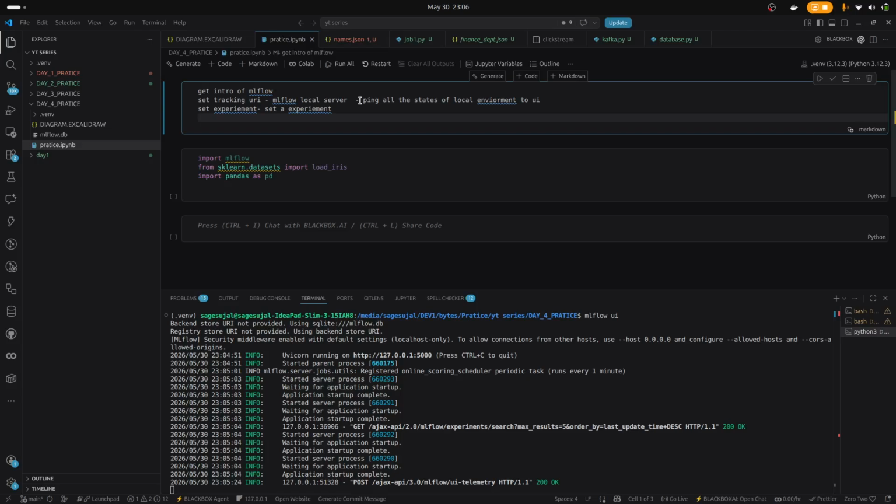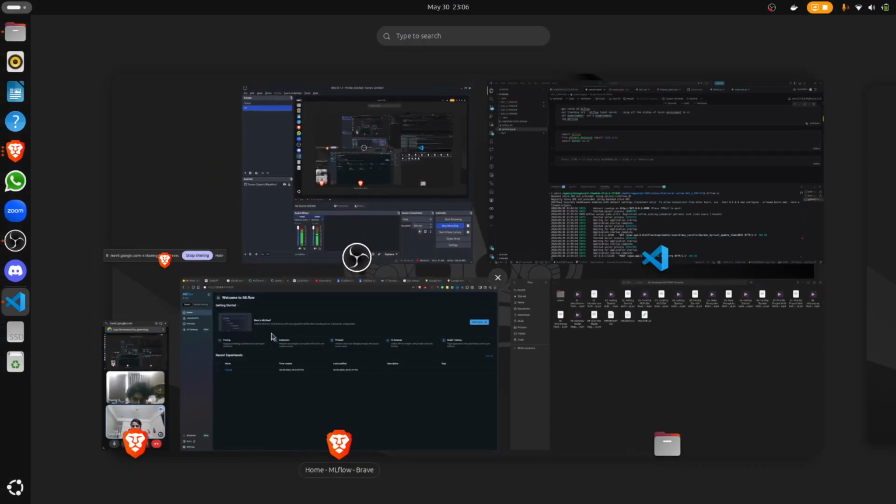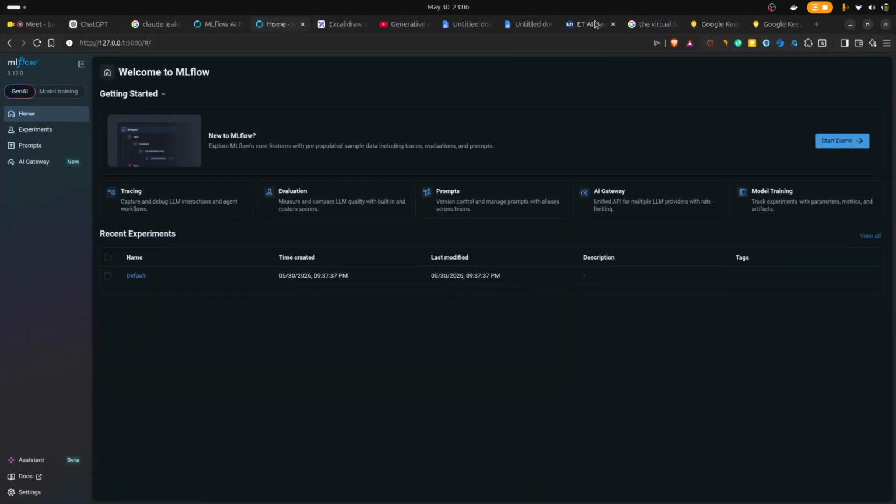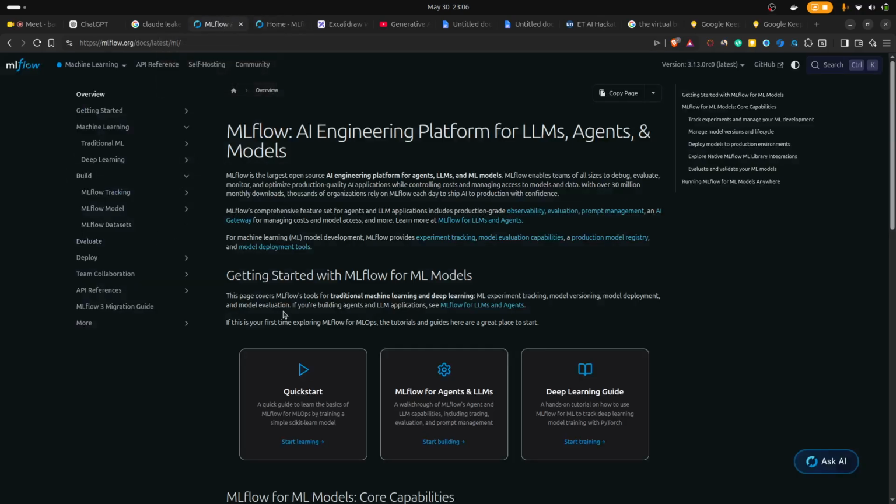After each epoch we can log some metrics, such as the metrics logged in a specific epoch. For that we can use log metric. All the APIs that I'm showing you, we can also access through the documentation.